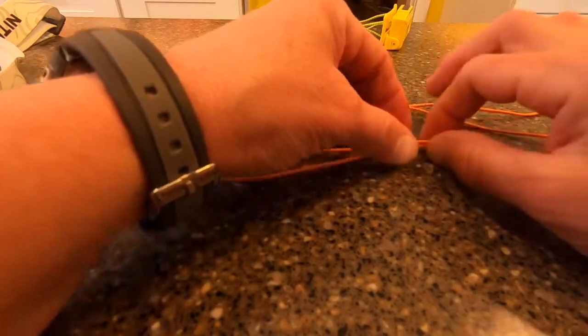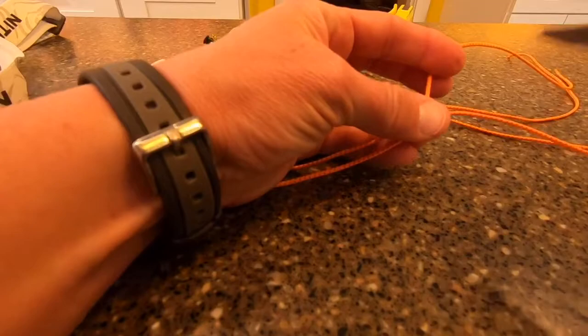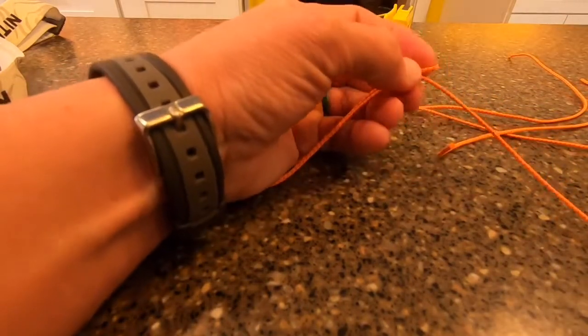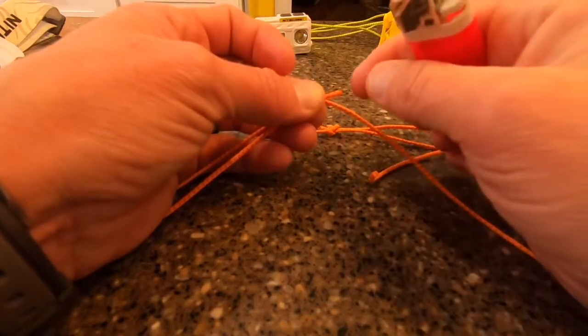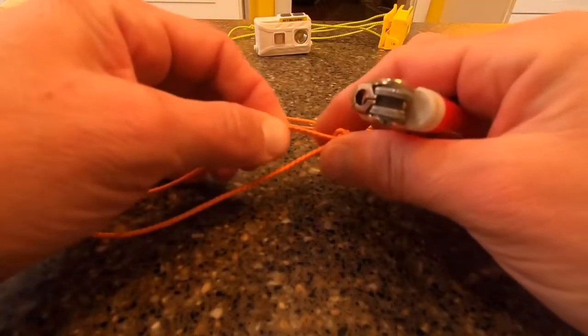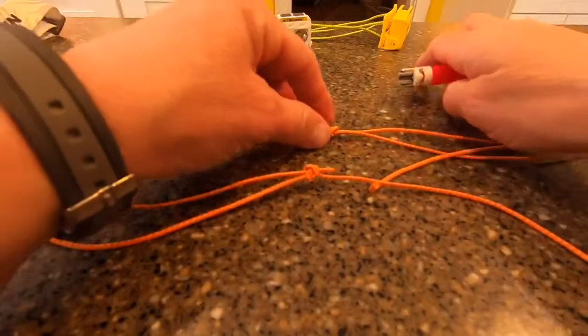Top is the lock, bottom is the slide. So we need to cut the solid cord there and burn that end. Melt that down. Do the same for this one.